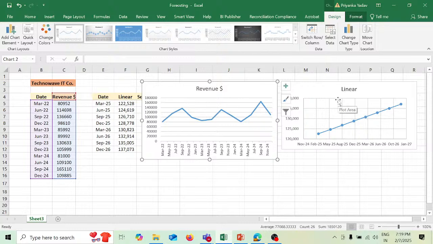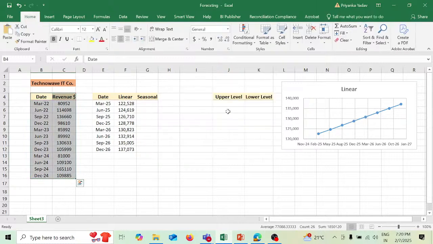So here we have used the first one, the linear trend. This is for data with a linear trend but no seasonality. If there is a linear increase or decrease, this function is sufficient. But in case your sales have fluctuations, that is, they decrease or increase with seasons or certain trends, then you have to use another function. I'll delete these charts for the time being.